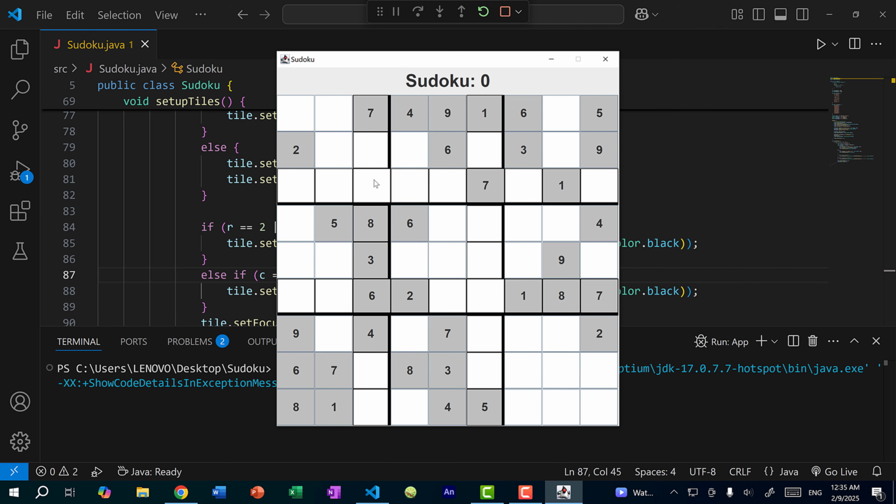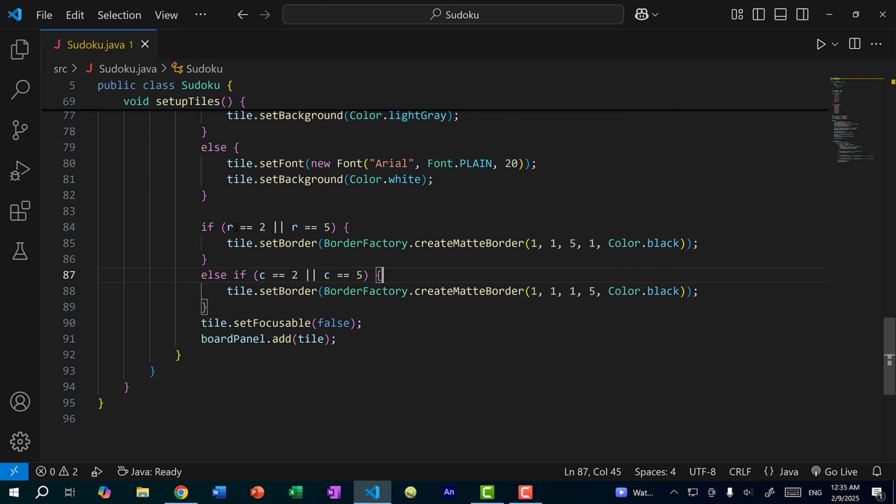That is because for each of these corner tiles, the row and column coordinates would be 2 and 5. So we need to account for these 4 tiles. For these 4 tiles, the row and column coordinates will be the combination of 2 and 5.